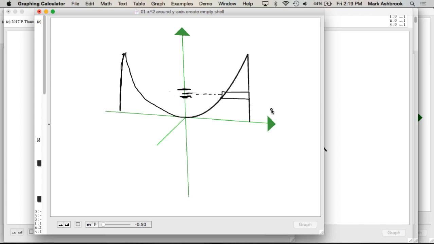So that's the rectangle, or the slice, for the current value. The current value of y is the top of that thing. The bottom is the start of that delta y interval. And so as the region rotates around the y-axis, that thing will rotate as well and form a right cylinder. Can we sketch that?